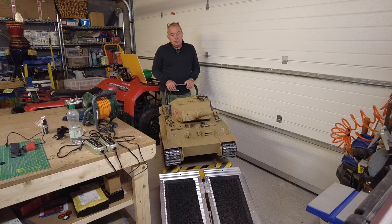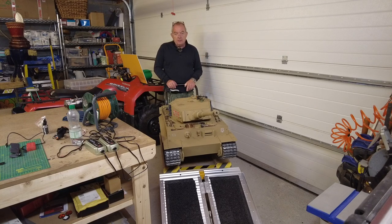Then I took it on to grass. I would say that it works perfectly on grass, but if you've got a model lawn and it's like a bowling green, don't put this on there because it's going to chew it up. I was very careful. I didn't do any tight turns, didn't do fast turns or anything like that, and I'm not that precious about my grass.